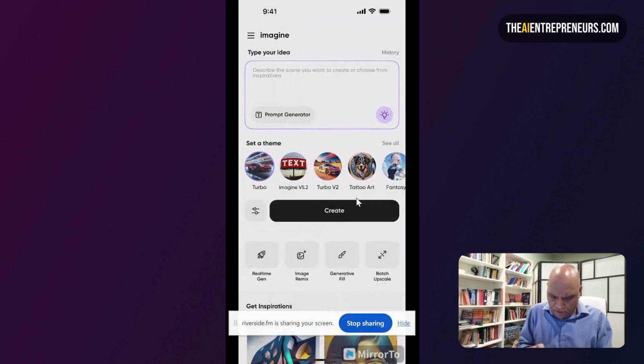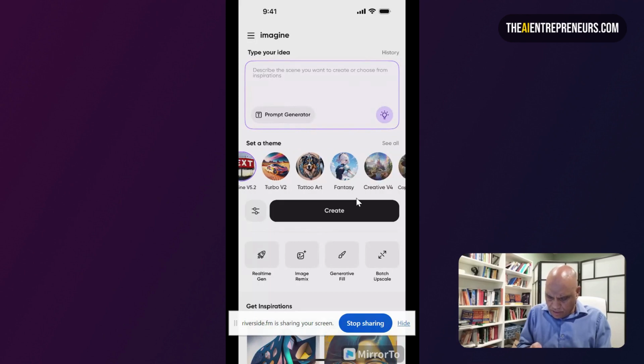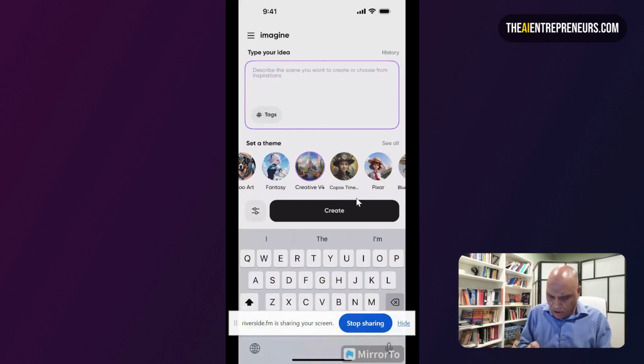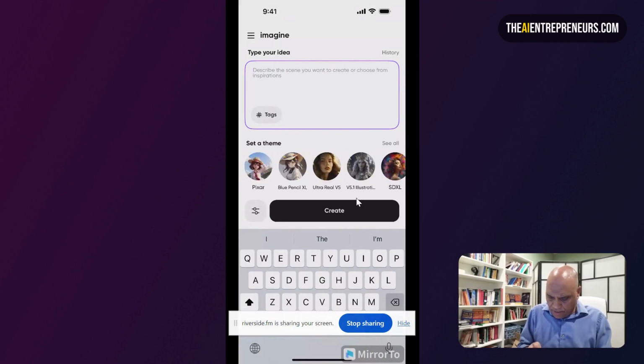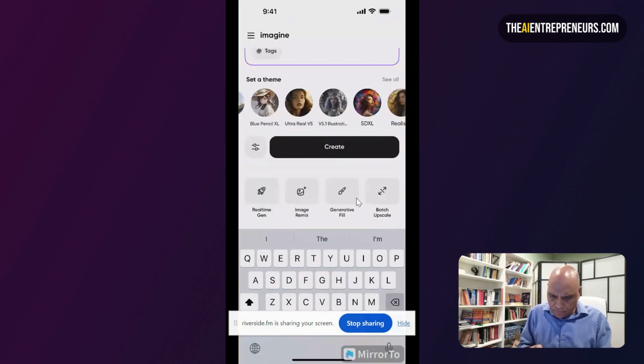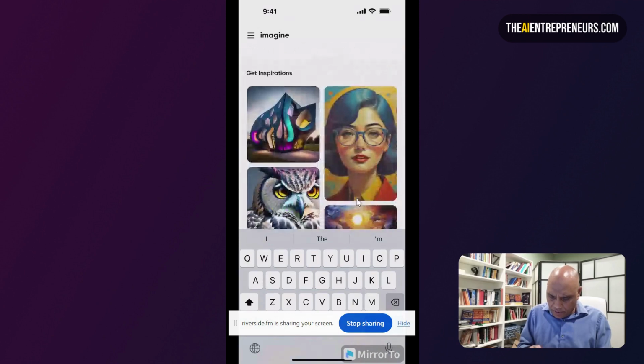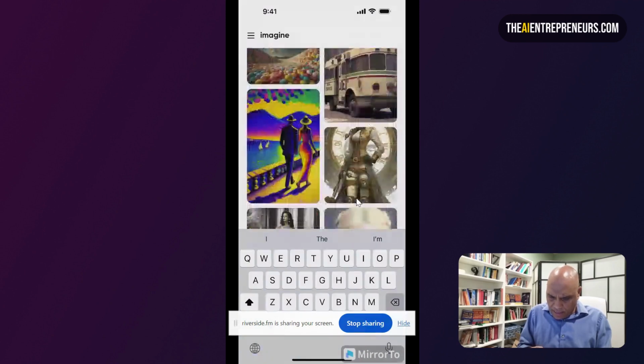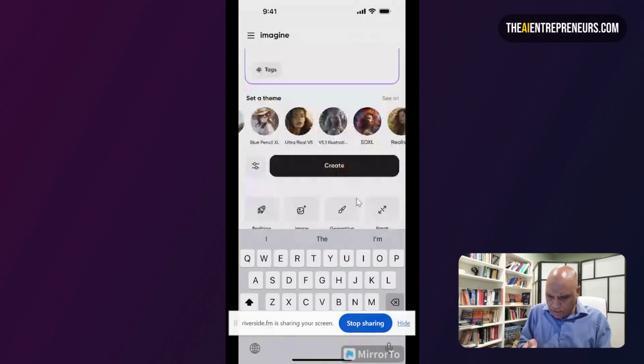And then you could select a theme that is given to you here, so you can play with those themes. You could do creative V4, different kinds of themes here, and then you could pick only that one with a prompt. Okay, and let's see what else I want to show here. We talked about get inspirations already, and we talked about the prompt generator here.